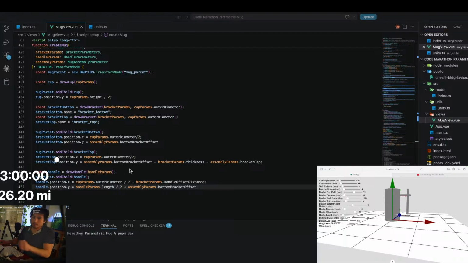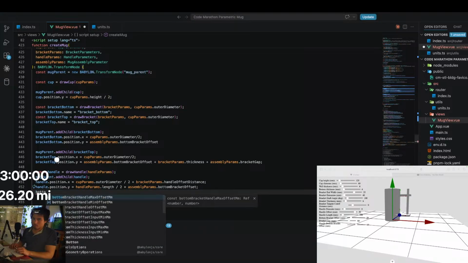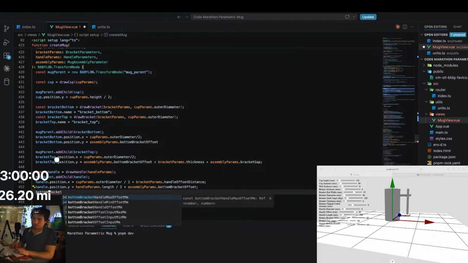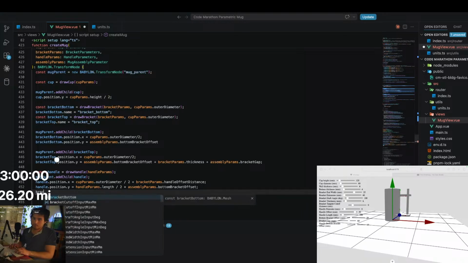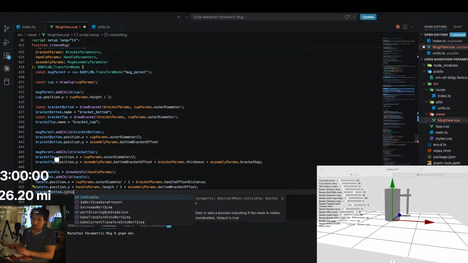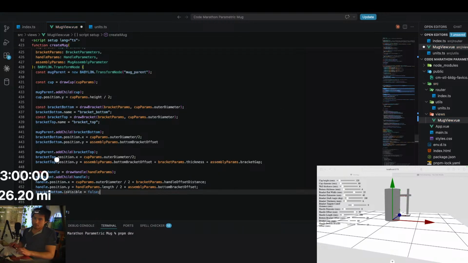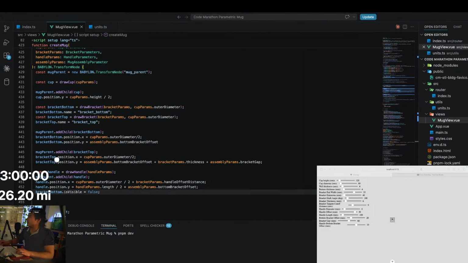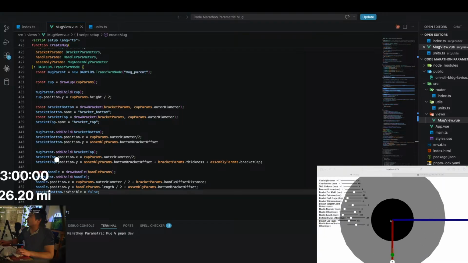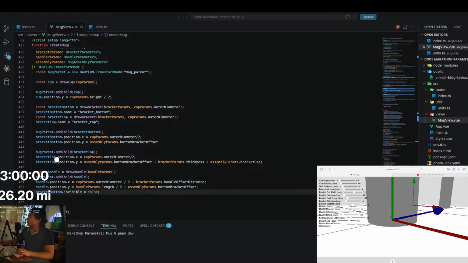Let me just hide the bottom bracket. Bracket bottom dot is visible, I guess. Yeah, I think we can set that to false and it should disappear. Wait, but then we won't actually know if it's flush with it.